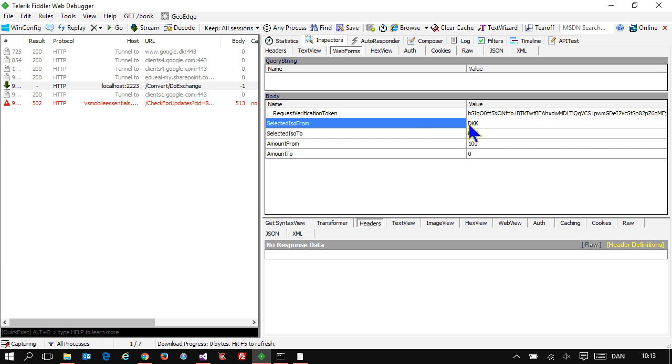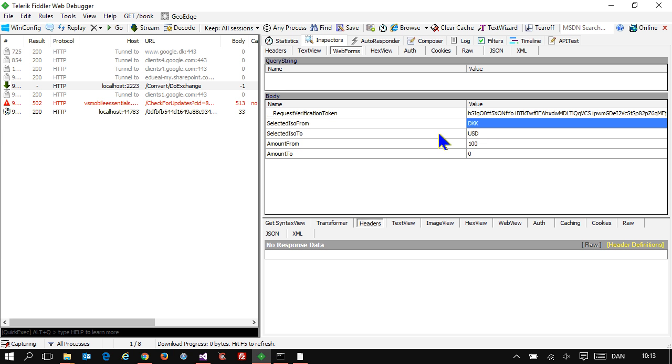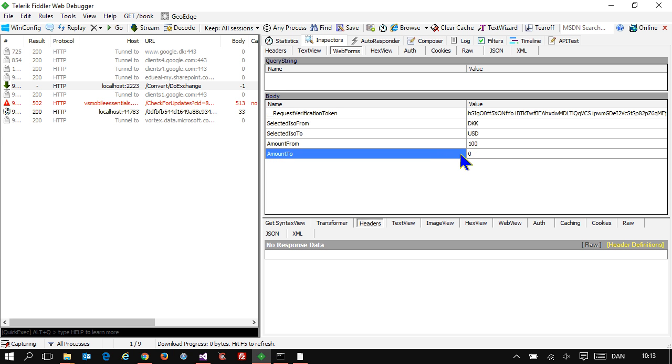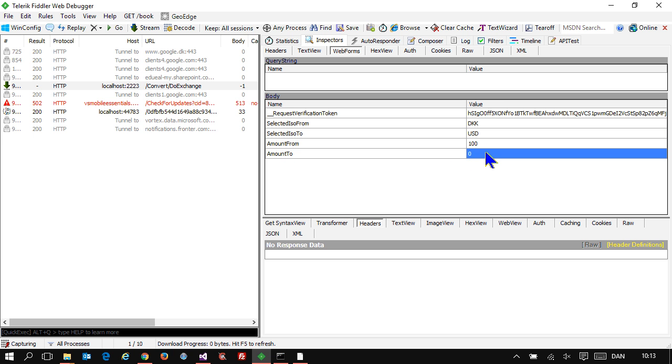So the name of the list box is actually the same name as the key, and then we got the value. So we got another key, a value, and then we got the two input fields here. The submit doesn't have a name, so it is not passed back. If we have more than one button, we could give them the same name, and then we would actually see a key value pair for the one that is doing the submission.